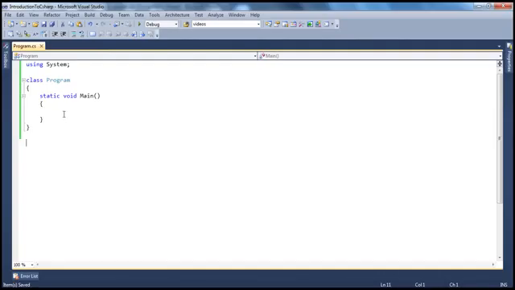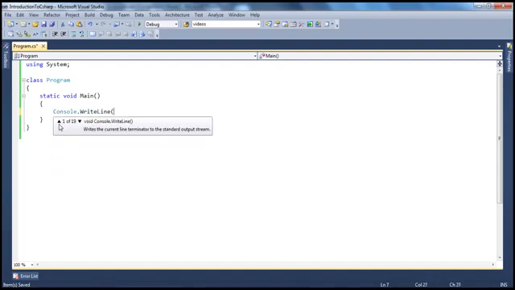Okay, so what should our program do? It should print a message to the console, asking the user to enter their name. And in the previous example we have seen, to write a message onto the screen, we can use the WriteLine method that is present in the console class. And we know that console class is present inside the system namespace. So Console.WriteLine. We will ask the user to enter their name. So, please enter your name.